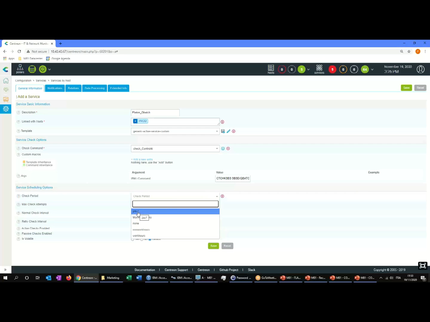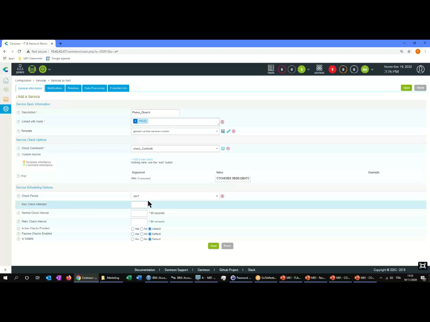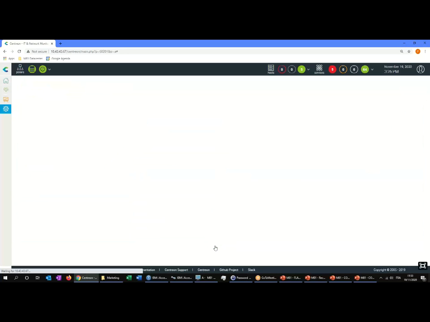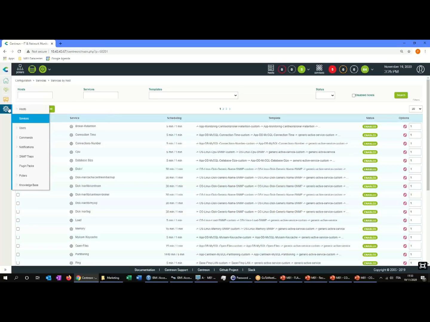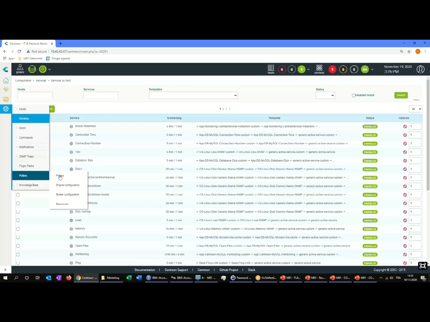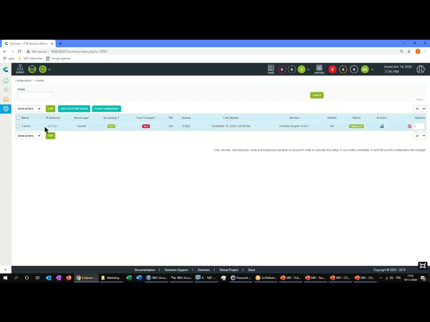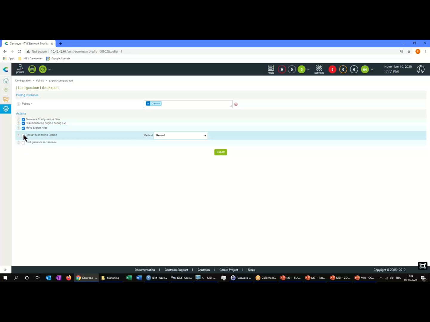In our case, I have to select the check period. So I say all the time. I can change many other things that's inside Centreon or inside Nagios or the tool you prefer. Okay, this is done. I have some technical operation to do to accept this change. So I export the configuration that's internal to Centreon. Okay, and it will reload everything.